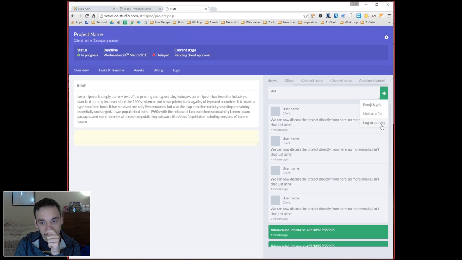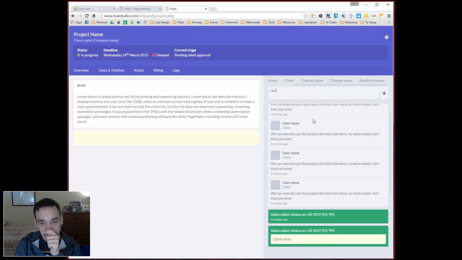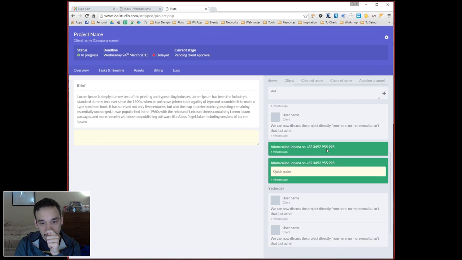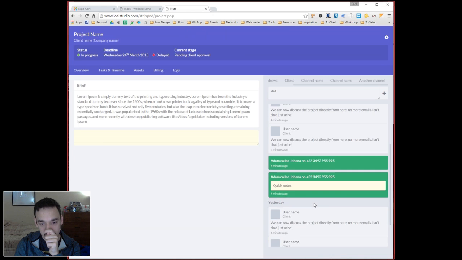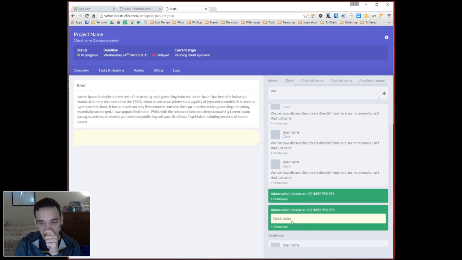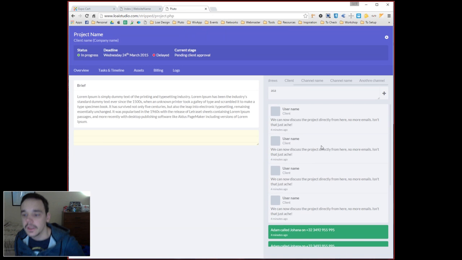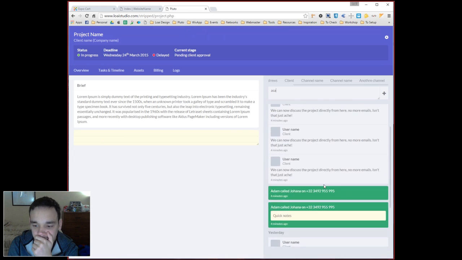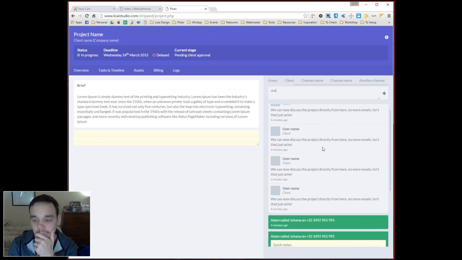You can actually add a log here. You can log activities. So for instance, if you called a client, you can log an activity saying that you called this client, and I also have notes. So you can add the notes here as well. You can do like, I was in a meeting with this client, and here's what happened. Here's notes. So your team members can actually know what is going on and who talked to who and all that.